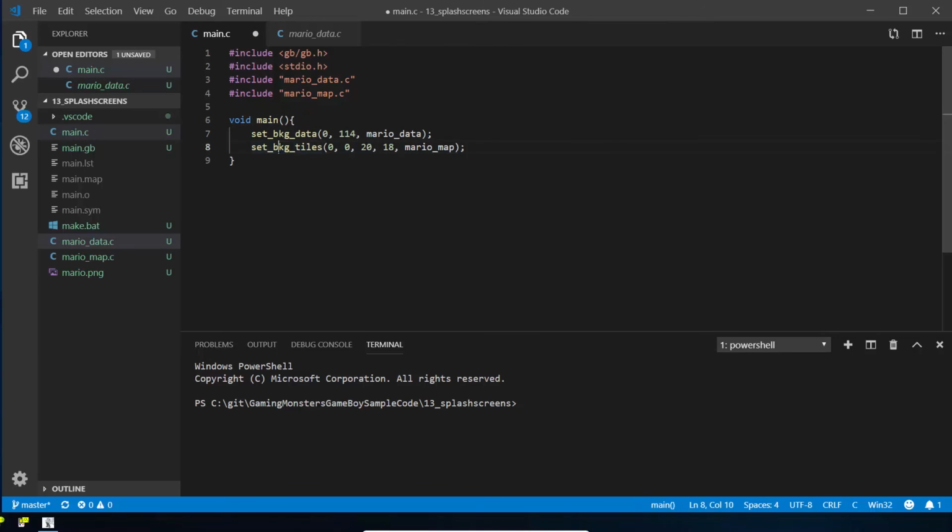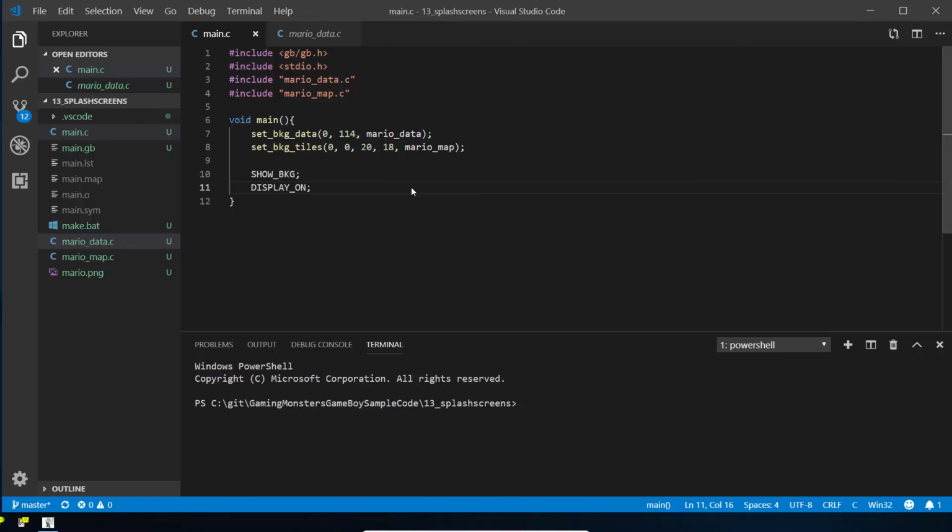And then we're going to set the background tiles starting at 0 and 0 and going the full screen width, so 20 tiles across and 18 tiles down, and that will be the whole thing. And again, if you're using a smaller image, you might change those values. So that's loading from Mario data into background memory, and that's loading in the actual tiles onto the screen, so it's the map between them. We've kind of been through that before. Now we just need to actually set backgrounds on and display it. And that's all you would actually need to get it up and running.